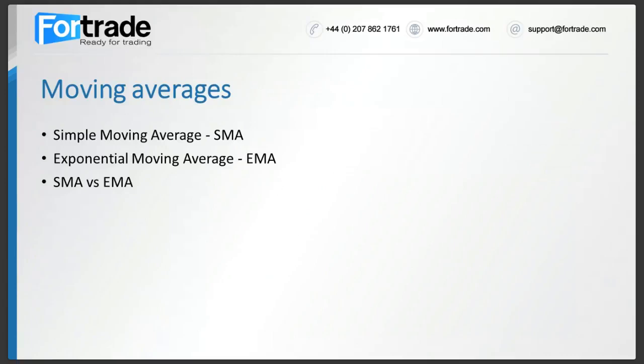So moving averages now. First, we are going to talk about moving averages. I'm not going to talk here about the formulas. I will just explain the basic concept and how to choose options on the platform to suit your trading style best. The most used moving averages in trading are the simple moving average and the exponential moving average, and here I will focus on them.